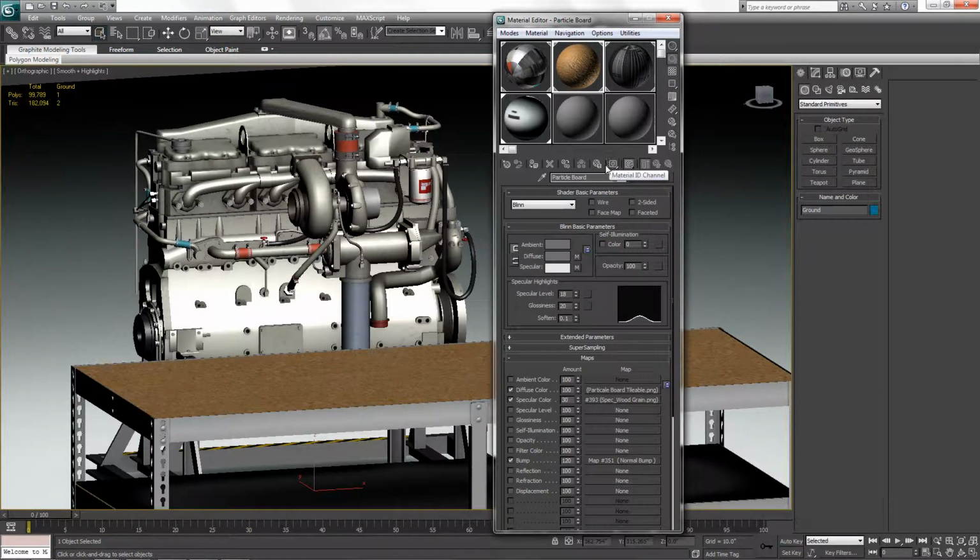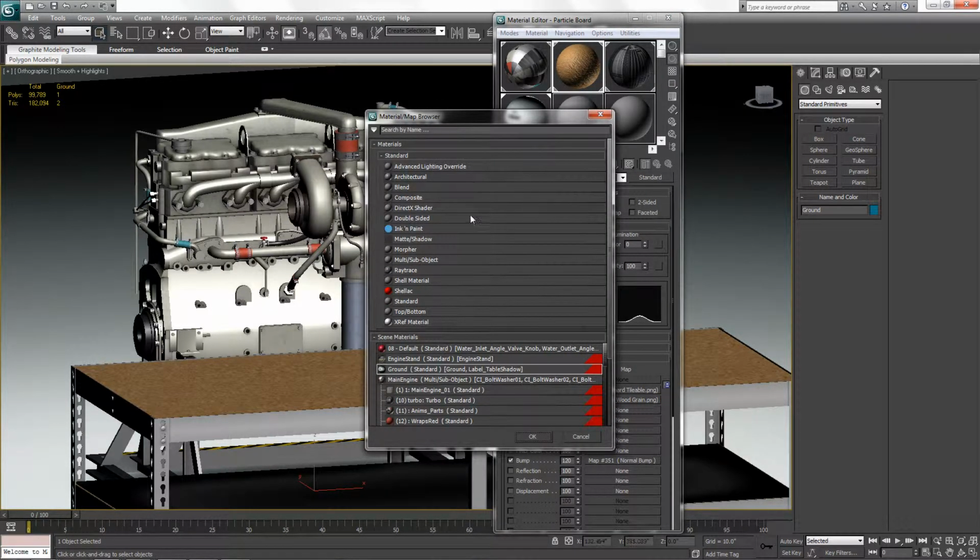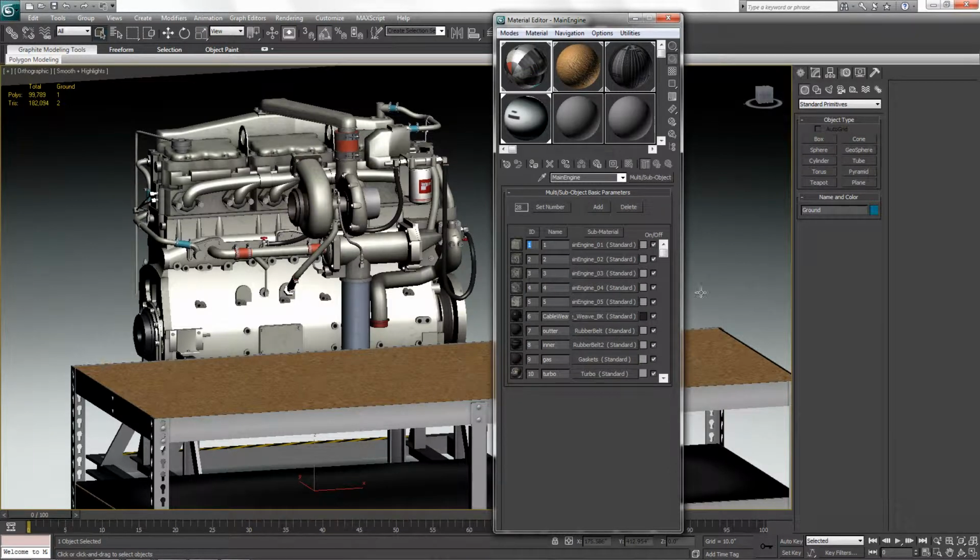So first thing that you'll want to note, you'll remember that output in the Replicate equipment previewer and the editor is most similar to a standard Max material with a blend surface shading model. So you'll want to set up all your materials with that basic parameter. Max supports all sorts of different special shader types, but the only other one that we support is the multi-sub-object material, and we've got an example of that on the main engine here.